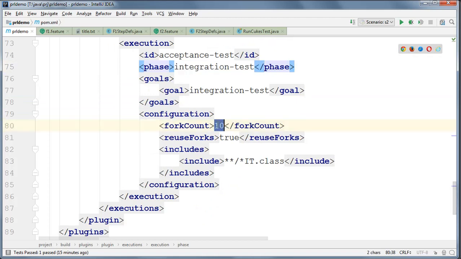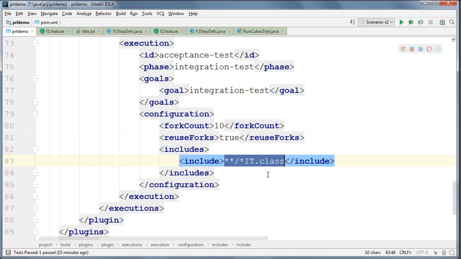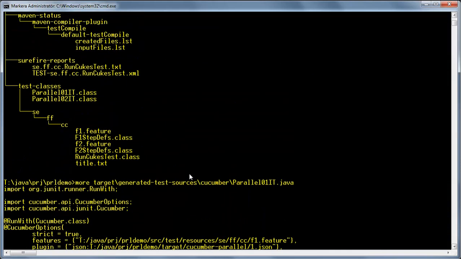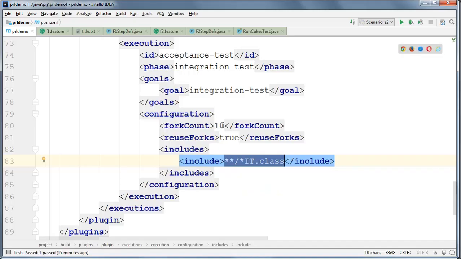Then it will start up to 10 forks, 10 separate JVM processes, and it will look for test files that are named IT class, which we saw here before that they were compiled in here. So these are the classes that it will try to run, and it will do so in one fork or one thread per class, up to 10 as we specified here.